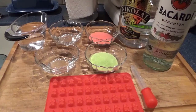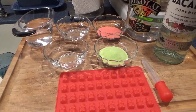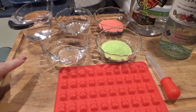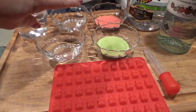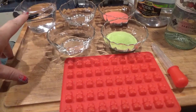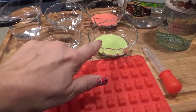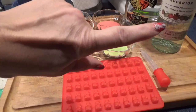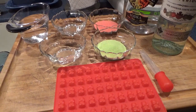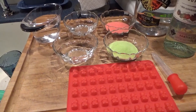So what goes into the boozy bears? You can make several different kinds — they can be rum based, vodka based, or tequila based. I'm doing a wild cherry martini which is going to have cherry gelatin and vodka. Then we're going to use hot boiling water and I'll show you how we're going to put this together. This is so simple and easy, and it's a lot of fun. You can make non-alcoholic ones too.